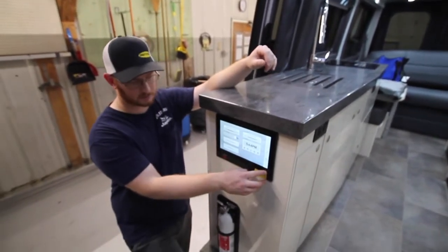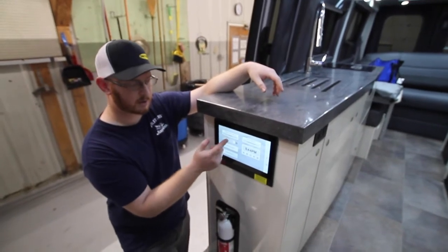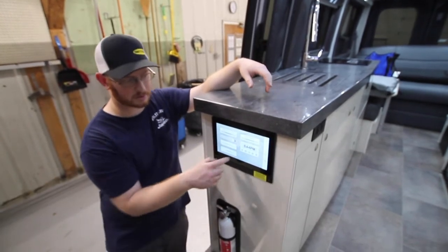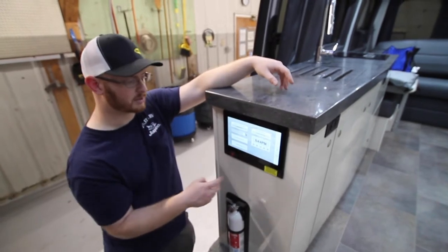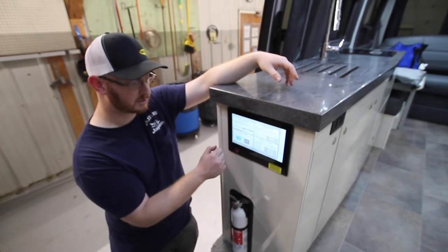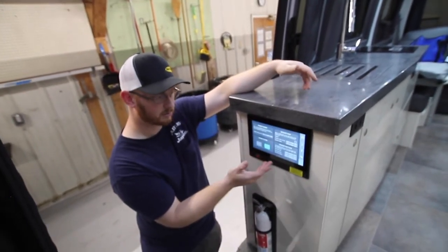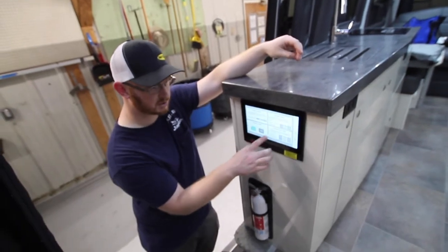Our last piece on the settings: we can change between Fahrenheit and Celsius. This is the brightness for our screen. You can see our coach model here is a 2021 Plateau. Here is where you adjust time for daylight savings, and you can also set it to 24-hour time. We have screen settings showing power settings and default page, as well as light or dark screen schemes.